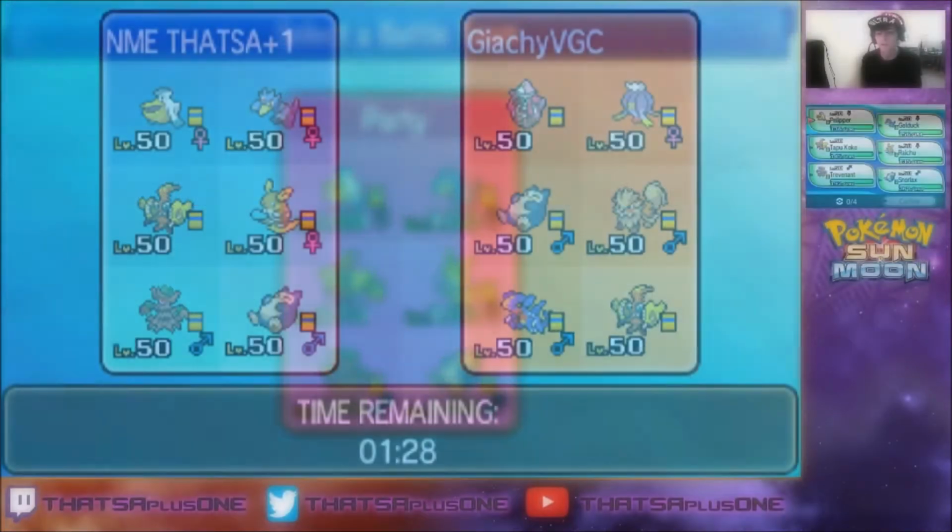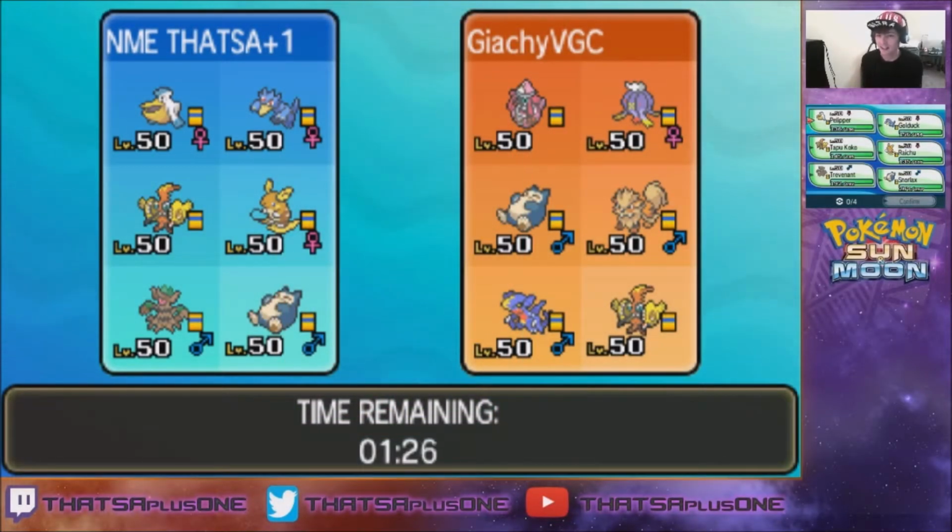Here we go. Alright, our first game's going up against, I butchered that, GiachyVGC, going with Lele, Blim, Lax, Arcanine, Garchomp, and Koko. Pretty standard Lele Blim team. Makes me wish I had a poison attack, right? It's already locked in. How are you already locked in?